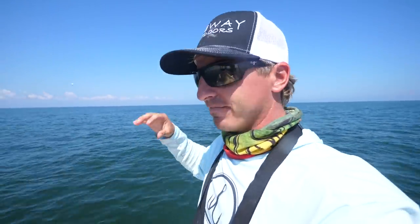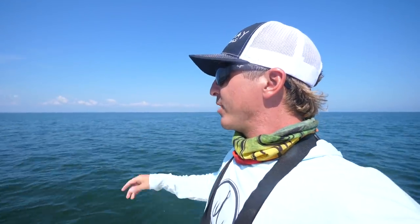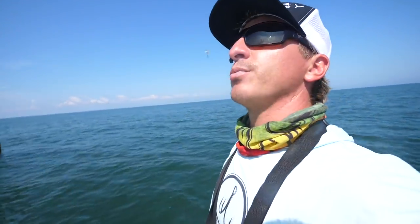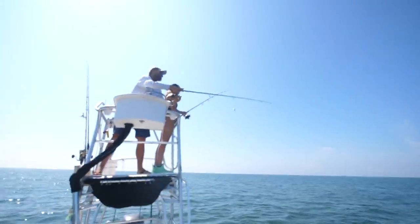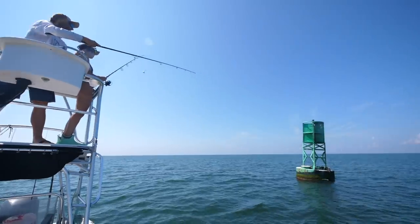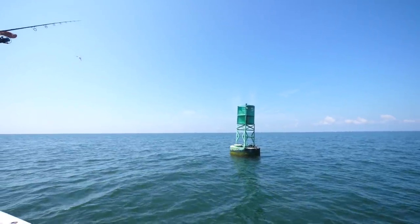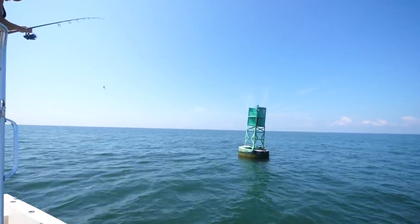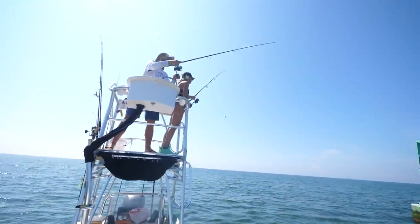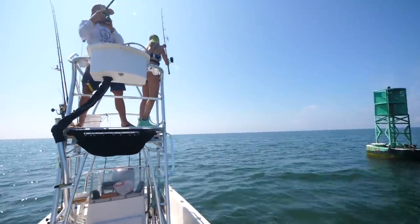All right, y'all, so like the third can we came up on, there's a pretty decent sized cobia swimming right around it. Through the bucktail. Nah, just wait for Ben, because the eel is less, it's not going to spook them. Sometimes you keep throwing the bucktail, they'll get a little shy. You saw him come up though, Ben? Oh yeah, big time. He came right up to it. Oh, got him. There you go.